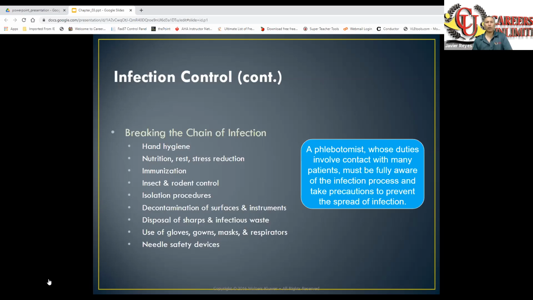Right? Now, once a person develops or contracts an infection like the ones we just talked about, okay, a droplet, airborne, contact, then you're going to take additional measures. And we call those transmission-based precautions. All right. So you say, well, this person doesn't have anything. What am I going to do? Well, I'm just going to wear gloves and wash my hands every time I go into the room.